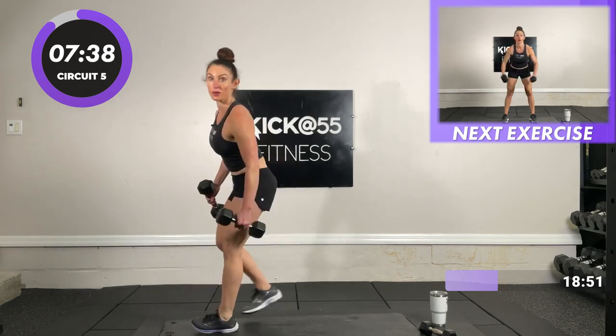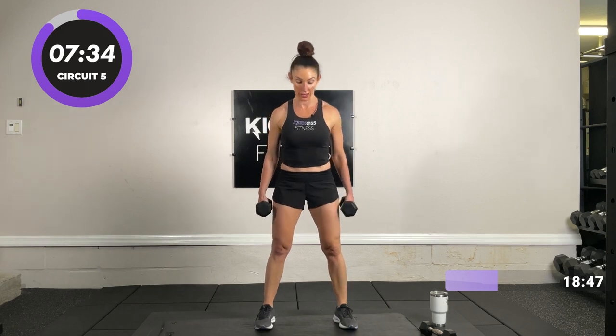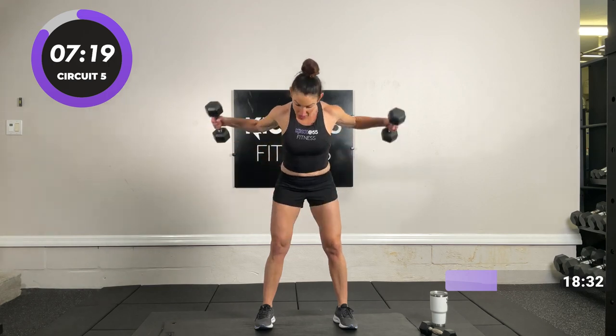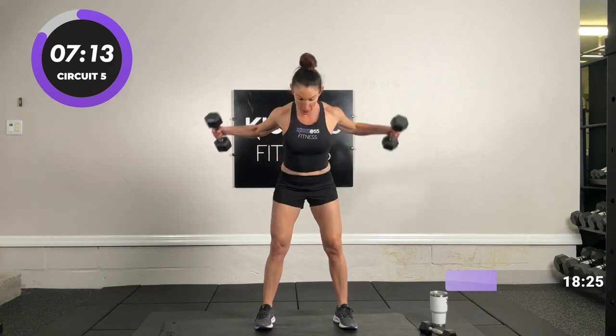Okay, next we have a two-part back exercise. So we're gonna hinge slightly at the hips. We're gonna reverse fly, then pull it back, row, palms up. That's one repetition. Because as you recall, all of these circuits have two sets and then a two-set challenge. So every time you do a reverse fly and a row, that's one repetition.